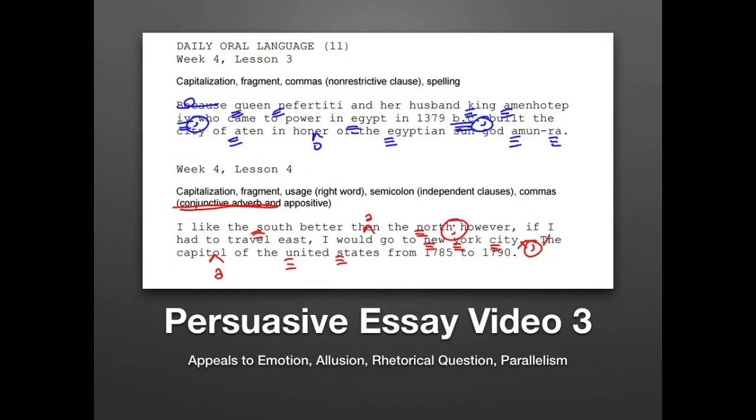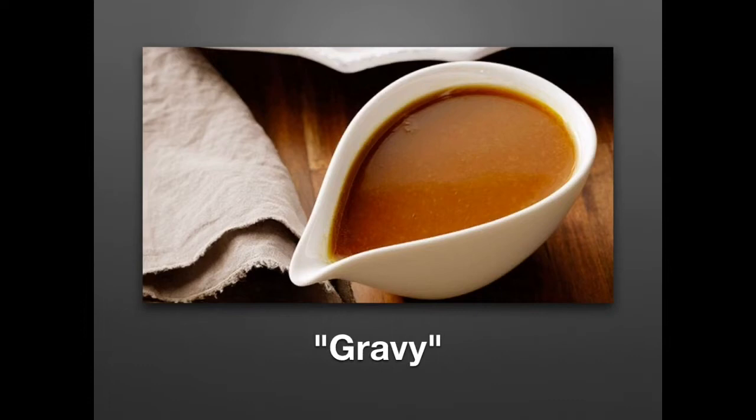This is our third and final video for the persuasive essay. Everything we're going to talk about in this video is what I would call gravy. By gravy, I mean this stuff is optional. It's not necessary. If you have it, that's great, but if you don't have it, you're probably fine.